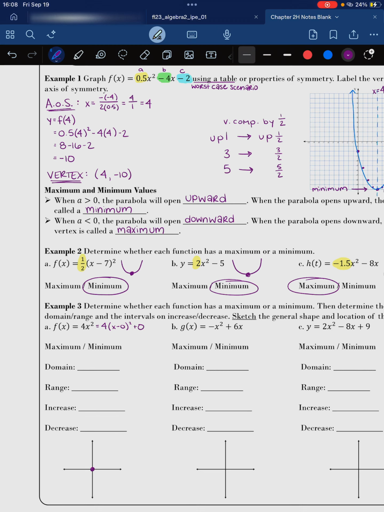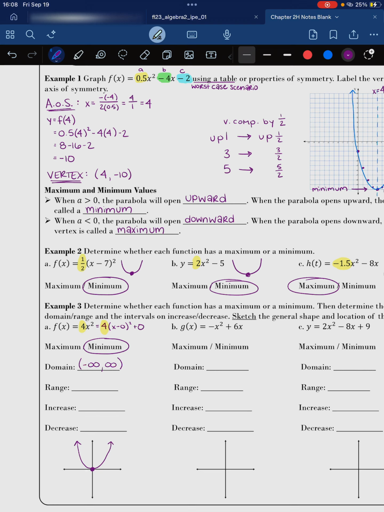And then just by using that a value, I can tell that the parabola opens upward. I don't care about how much it's stretched. I just care about a general sketch. It's upward and I have the vertex in generally the right spot. Okay, so it definitely has a minimum value. My domain is all real numbers.